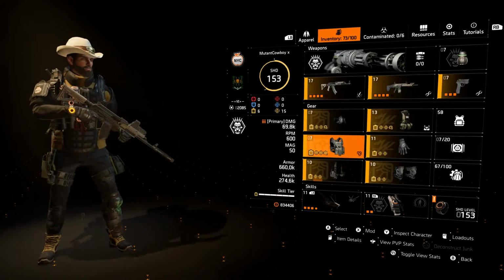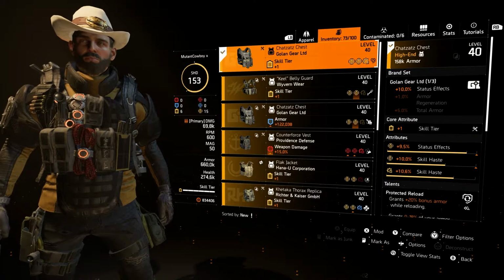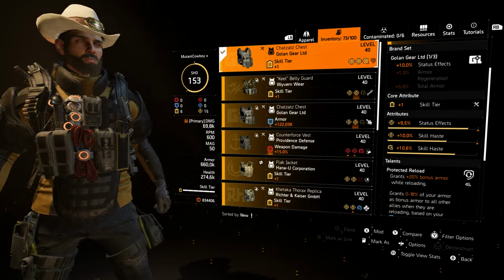And then you've got my chest piece, which is a Golan gear. Basically, I ended up rolling off of the armor for skill tier. I got lucky and had status effect and skill haste on this piece. So that's basically exactly what I wanted.